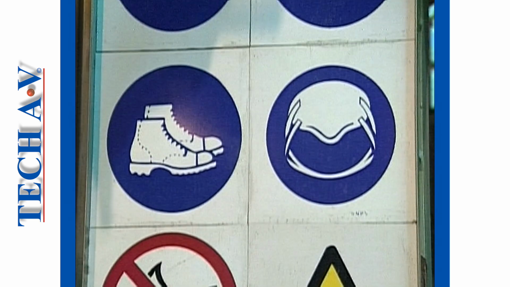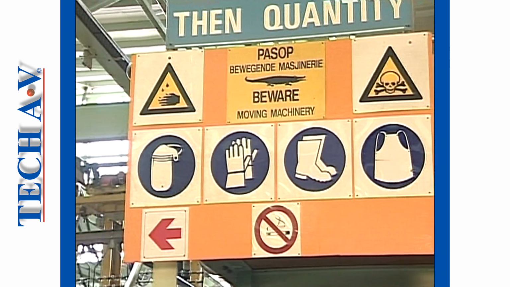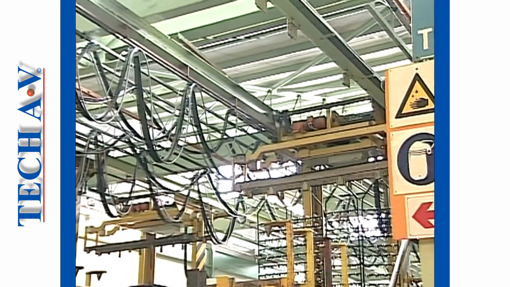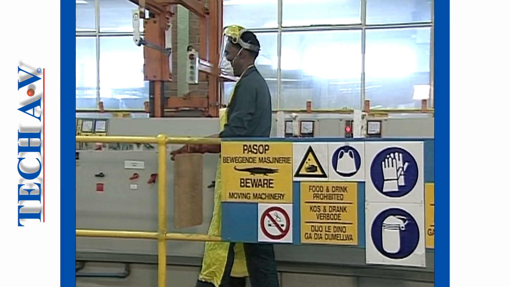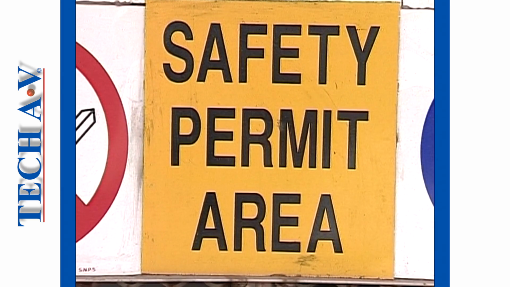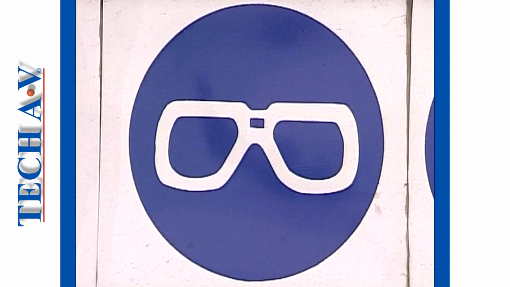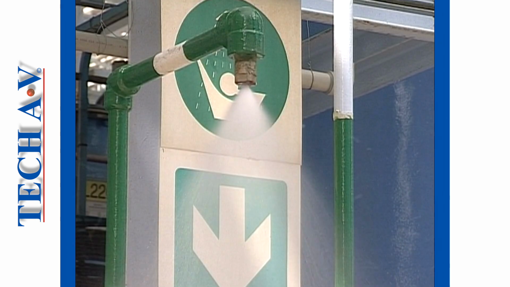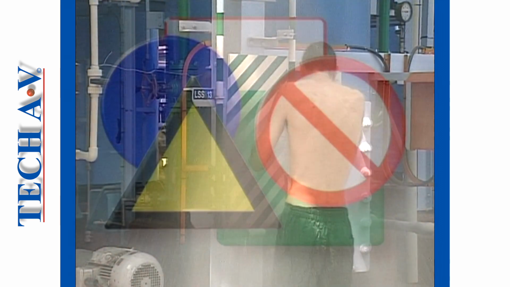In any industry, numerous potential hazards exist. It's therefore your responsibility to take all reasonable care to ensure your own safety and the safety of those around you by adhering strictly to health and safety rules and procedures laid down by your company. The training objective of this video is to give you basic knowledge to identify and on how to respond correctly to the safety signs you will most likely encounter in your workplace.